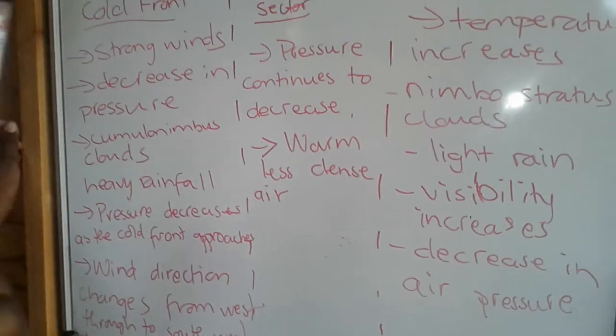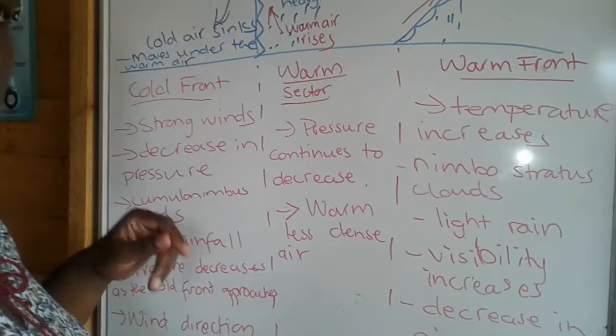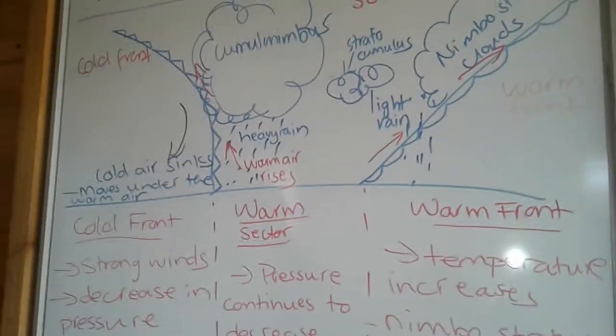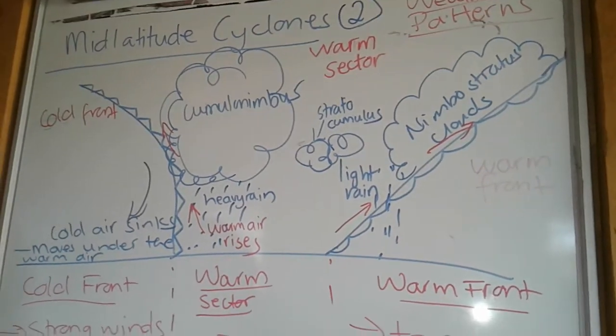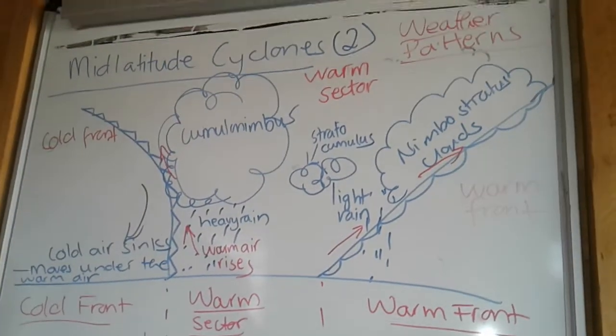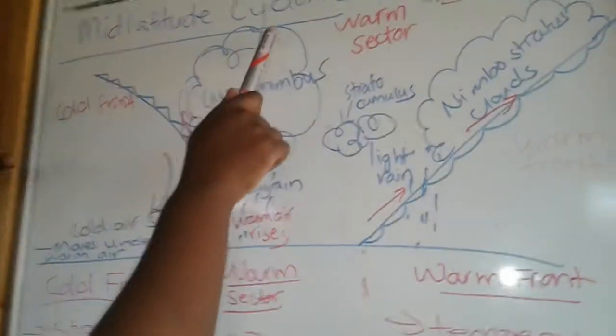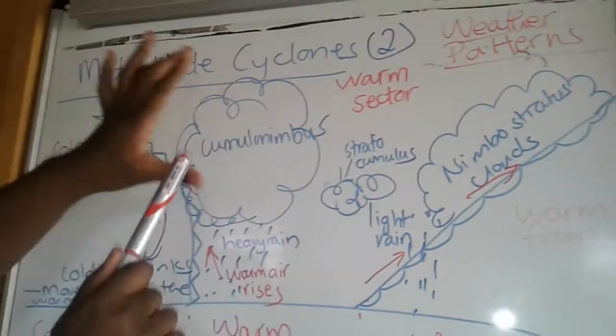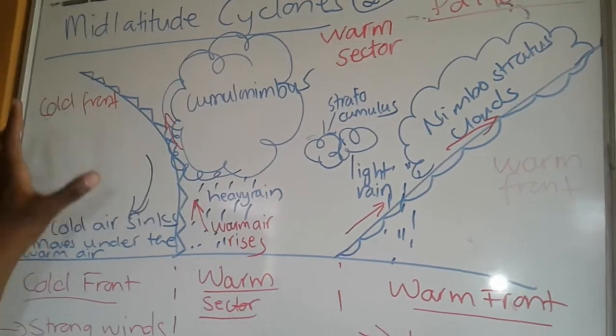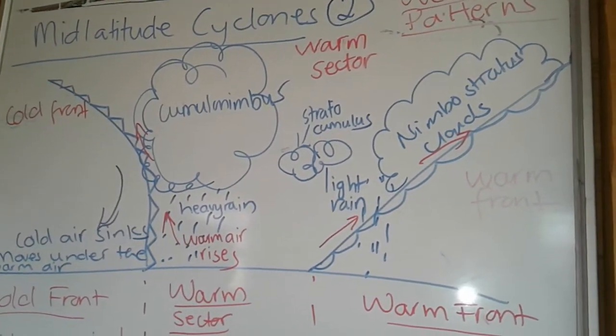And please take note, grade 12, this weather patterns question is mainly on the paragraphing questions. This is what you are going to be expected to write when you're answering. And at times you might also be expected to draw the cross section of the cold front. So this is the cross section of the cold front.